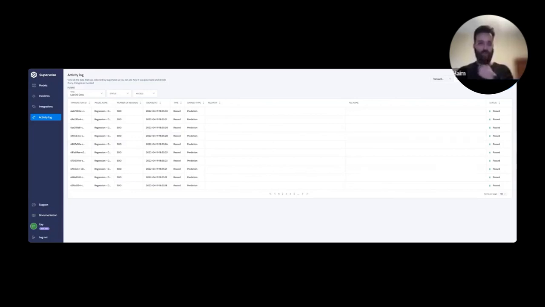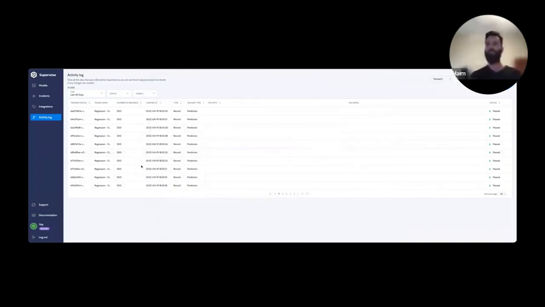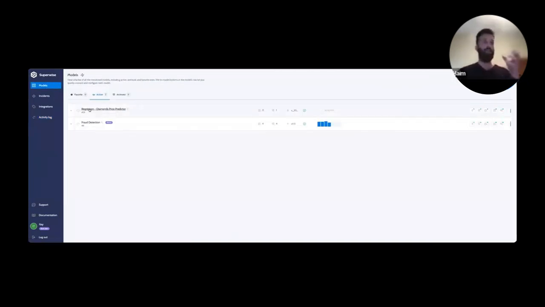Let me just make sure that it is ready. Great. So we have the endpoint ready, and I'm going to run the endpoint that I just created. It's not going to give me any output. Perfect. So I triggered the policy to run right now on the data, and it's going to take a few minutes, and let's go ahead and look at what Superwise makes out of these predictions.